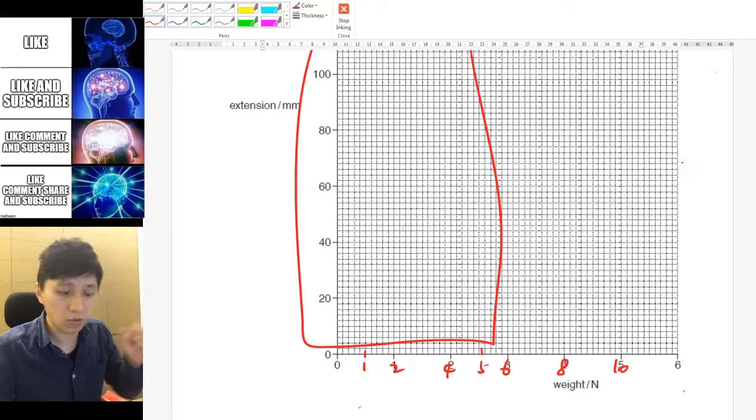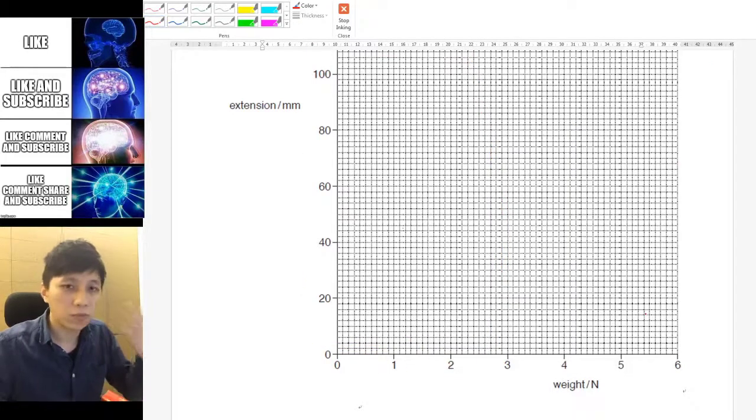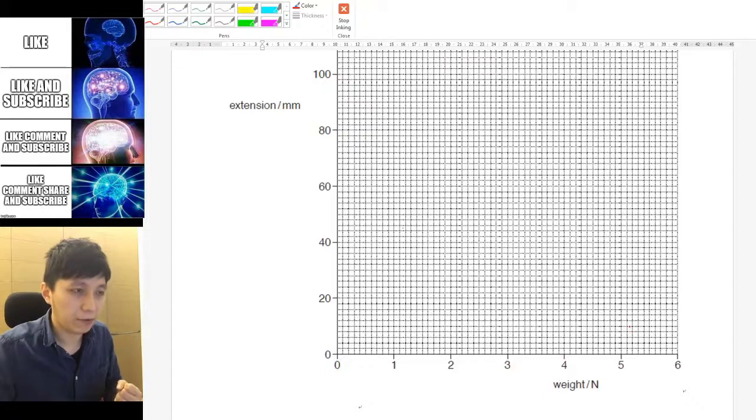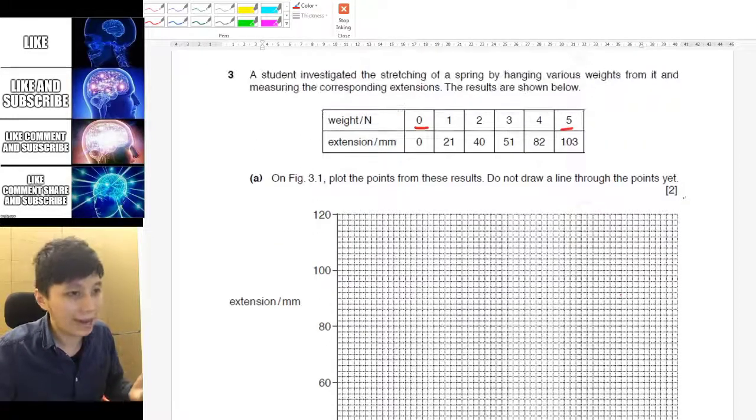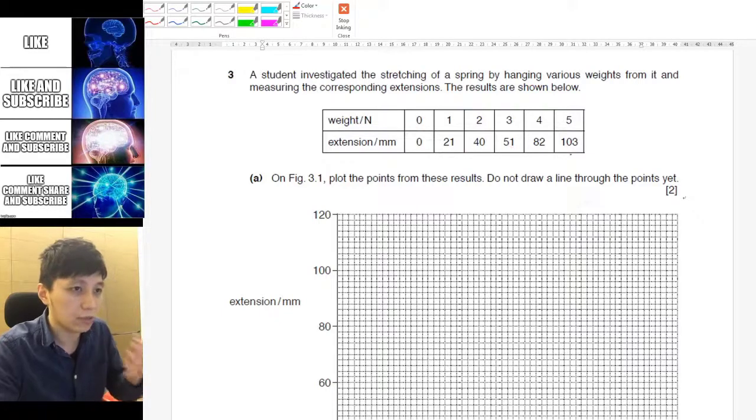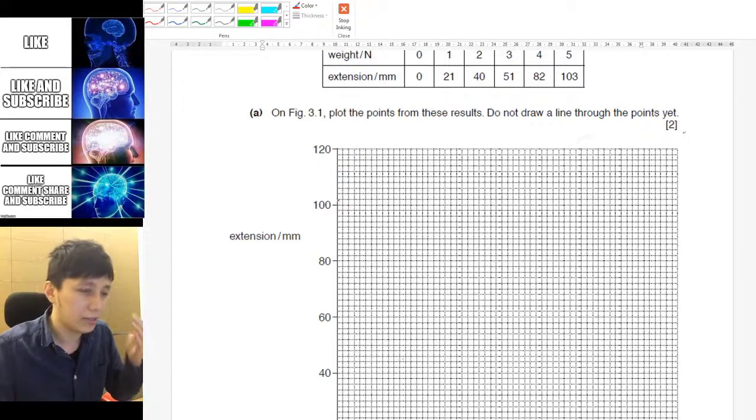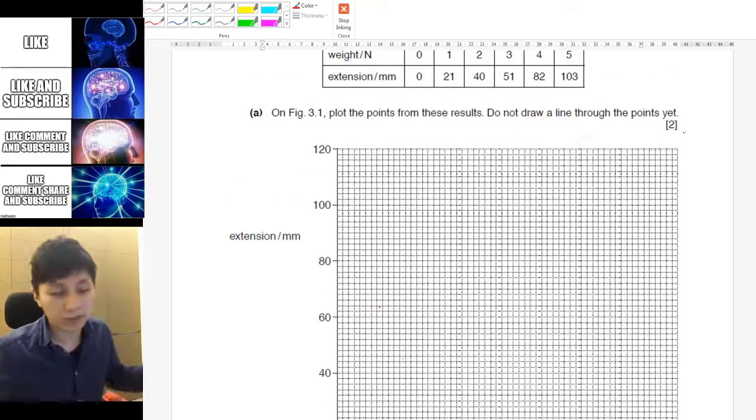This is something that you will want to bear in mind in the future when you try to plot a graph from scratch. Same for the y-axis, because you are starting from the data point of 0 to 103. So that's why I think they have set up a pretty good example that these axes go from 0 to 120, which is sufficient enough for presenting all the data, but not going too far.